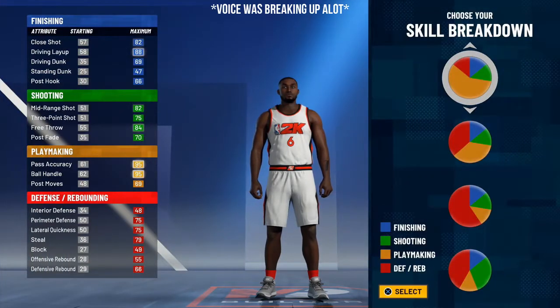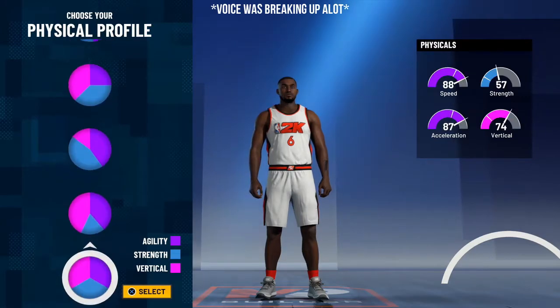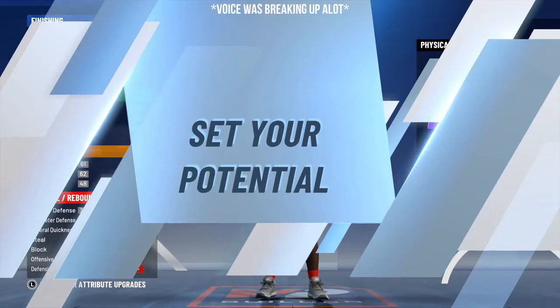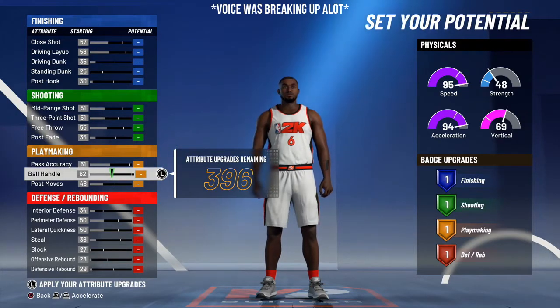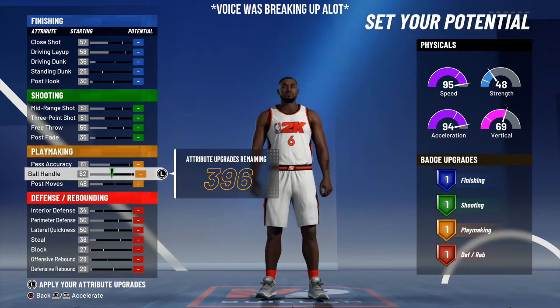So you wanna go with the pure yellow and you wanna go with most speed. Most speed, pure yellow. I don't remember exactly how to make your playmaker, because every time I make it, it always comes out as something different. That's kind of weird, man. But my best. Don't put this all the way up.